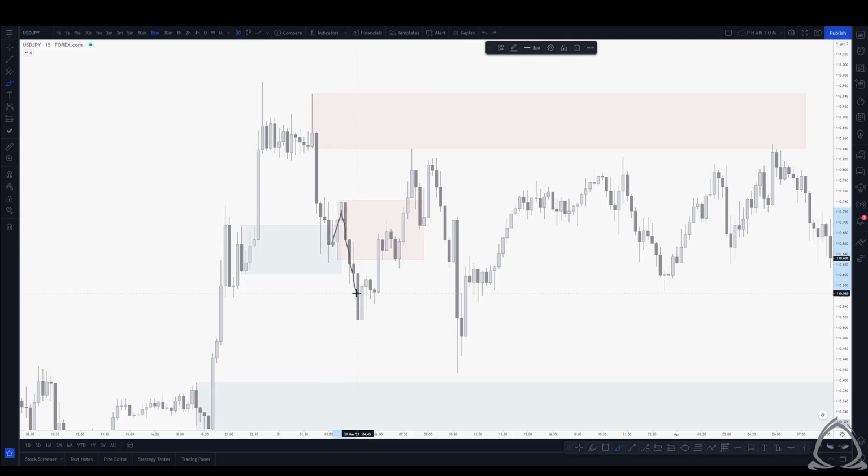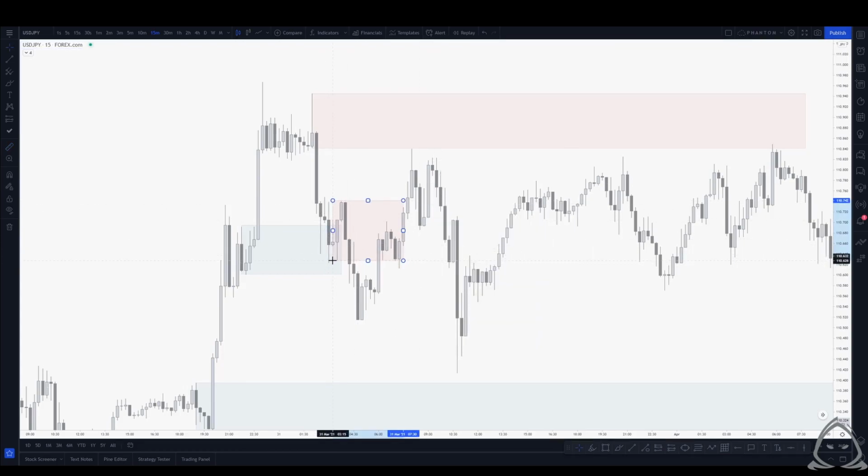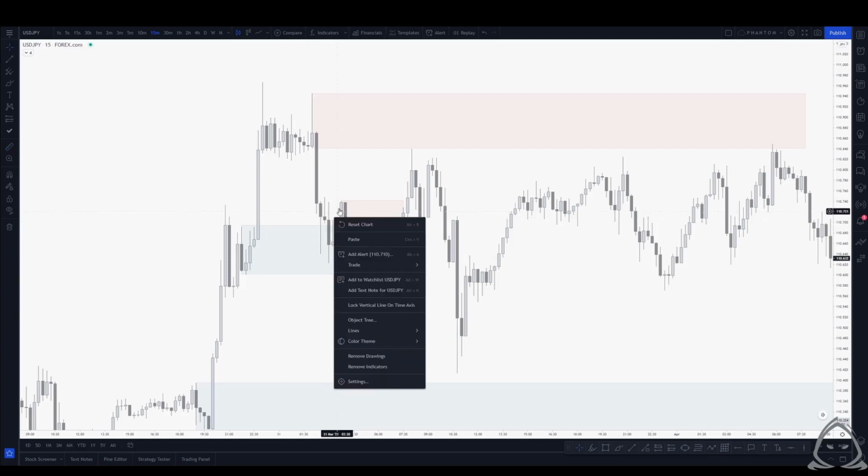We have our pivot supply, or what we can do is refine it one step further and go to more of the candle that created the momentum on the overall pivot. So we have 3 different ways to map out this particular supply zone, all of which are valid, depending on how big and wide you want your supply zone. Something like this was about 12 pips. If we move to the pivot in itself, it doesn't really make it that much smaller, which is about 11 and a half pips. And then if we go to that last candle, this is where you'll get a much smaller, tighter, and more refined zone of 4 pips.